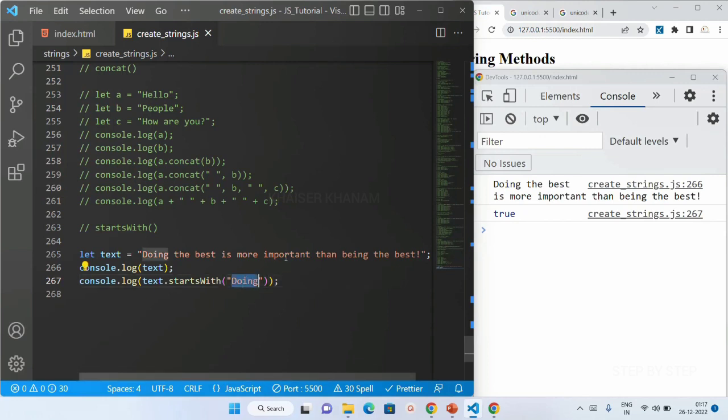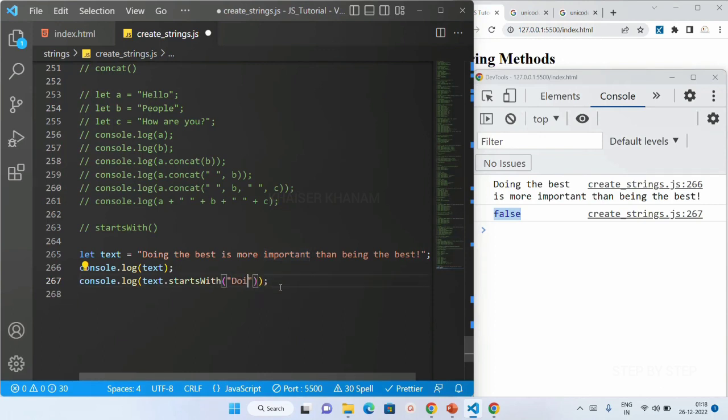Now suppose I write "important" in place of doing, I will paste this. I will get the result as false, because my starting string is always doing. Whatever I give here, my string starts with doing, so for any other words I will get false.